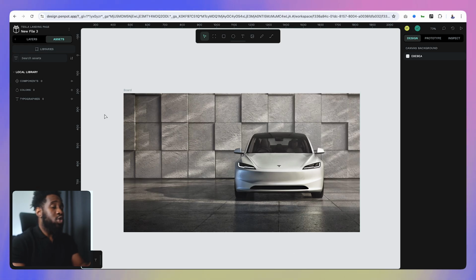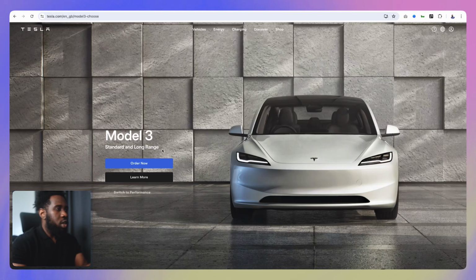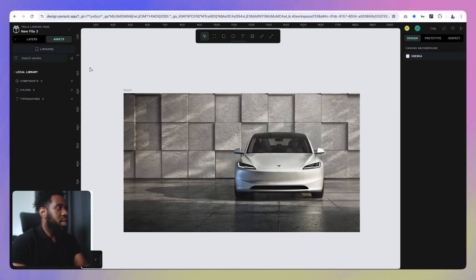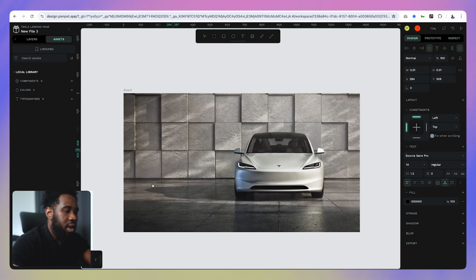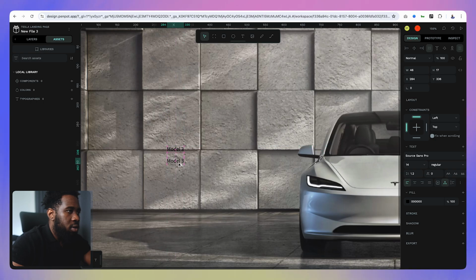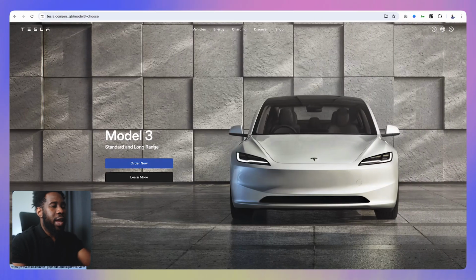The next thing we need to do now is to bring in the text and the button into the design. For the text, we have Model 3, Standard Long Range. So let's bring that in. I'm going to grab my text here and I type Model 3, and then Standard Long Range. The font here, when I checked that using the font checker, is called Universal Sans.